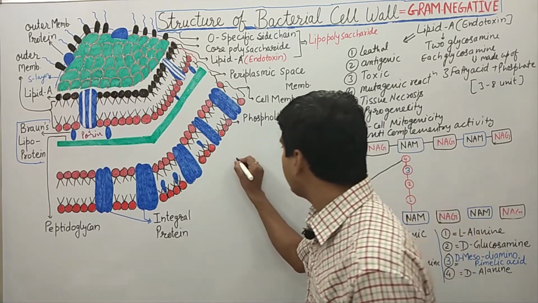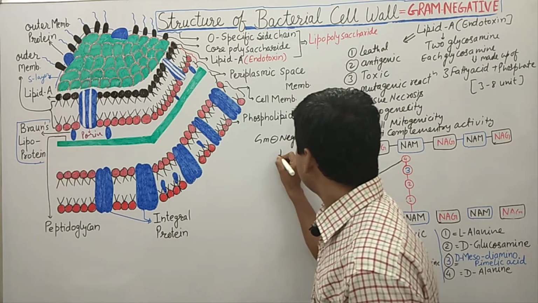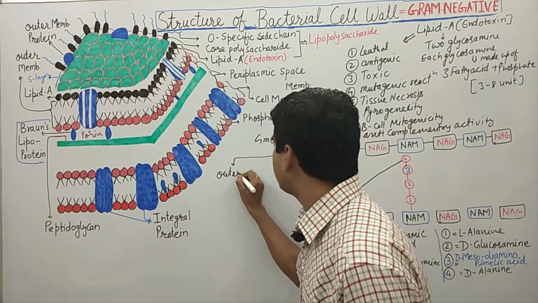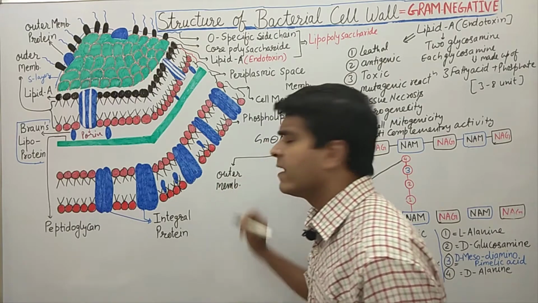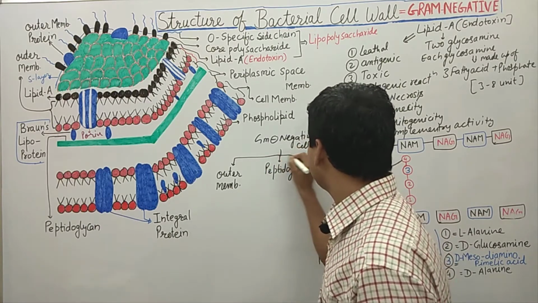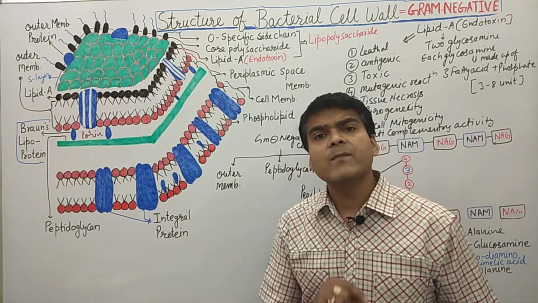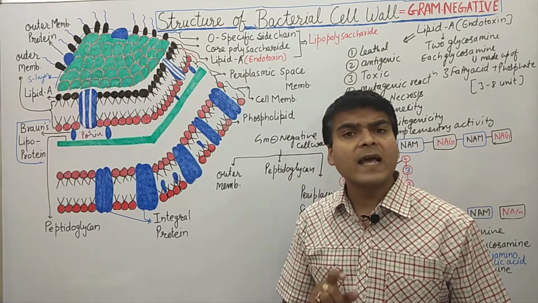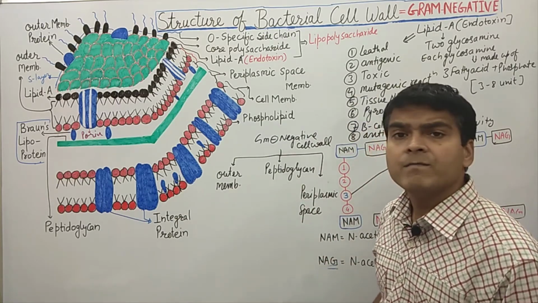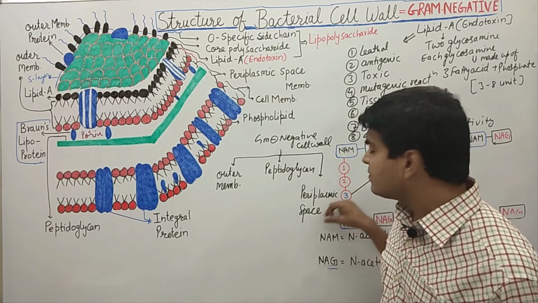Okay, so I am just writing here what the components of the gram negative bacteria cell wall are. It has three components. Outermost we can call it the outer membrane. The second one is the peptidoglycan layer, and the third one is the periplasmic space. Clear everyone? In the earlier lecture on gram positive bacteria we discussed the structure of peptidoglycan. So first I am considering the structure of peptidoglycan, but before discussing it, I am going to describe what the periplasmic space contains.